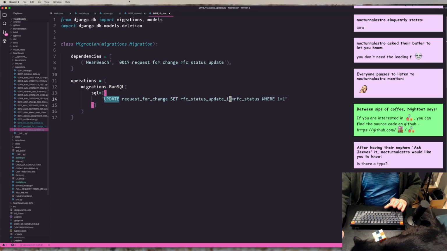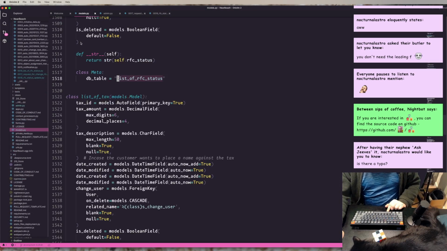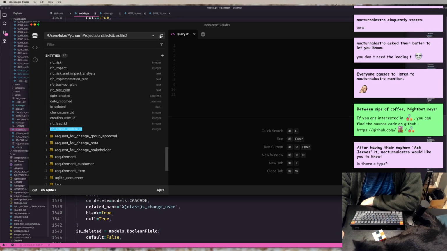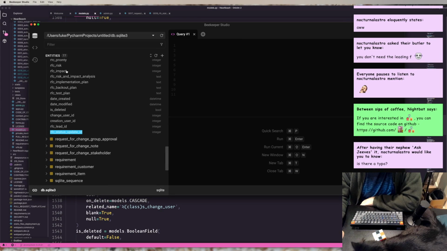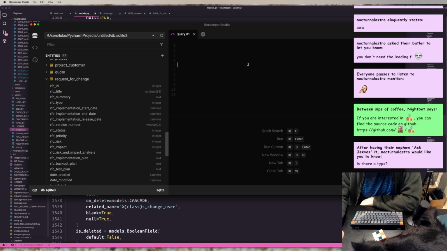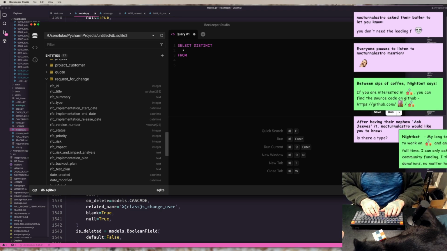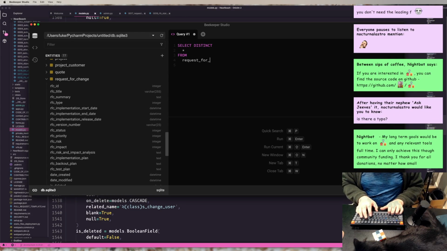And then the last migration, actually, so if we go to Beekeeper, do we need to refresh this? If we select everything from request for change where 1 equals 1.